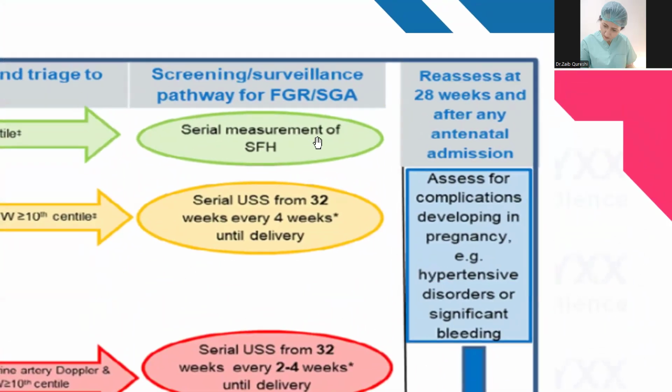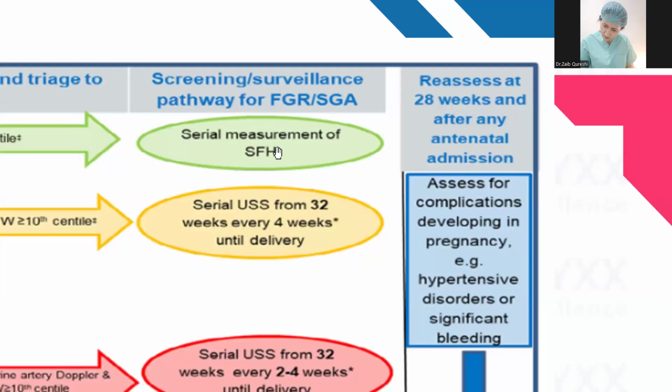Okay, then to mild and moderate. Mild means no risk factor, mild one. You will reassess every woman at 28 weeks and after any antenatal admission. This is pretty different from the previous guideline. Admission was not there, but now they have given this antenatal admission as well. You will reassess at 28 weeks because anything can happen later on, isn't it? After anomaly scan, anything can happen, because the standard protocol for scans in pregnancy is only two in the low risk category: just dating scan and then anomaly scan.